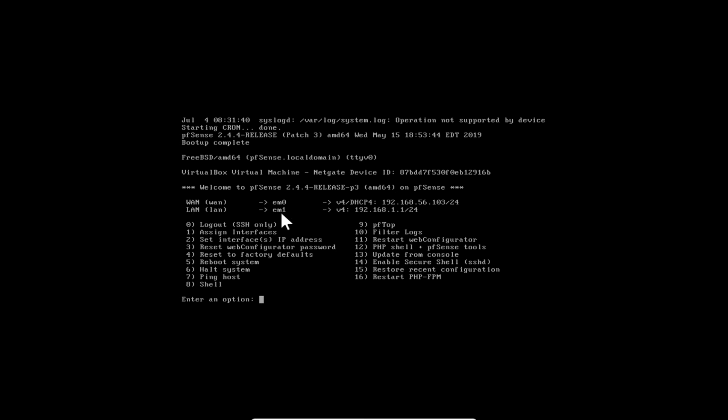Now we can see I also have a local area network over here, and this is assigned to EM1. That is the network card name given to this. It's also using IP version 4, and this is the IP address 192.168.1.1. So this is the local area network. All computers that we see on our network should have access to the local area network, and they should be on 192.168.1.1. I've already told you this is also a /24, which means 256 network IPs and 254 hosts.